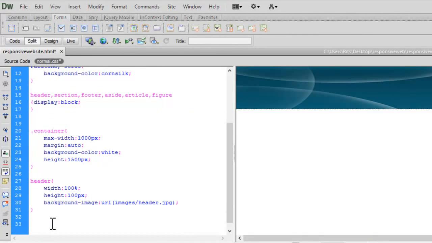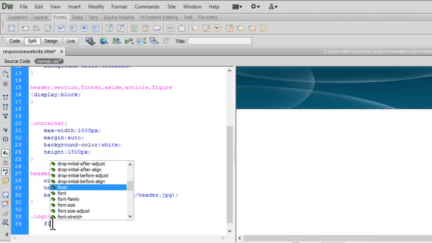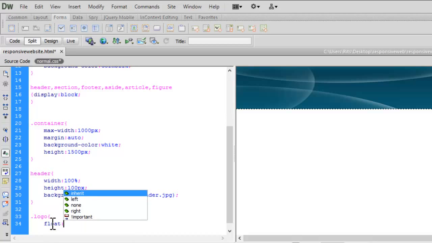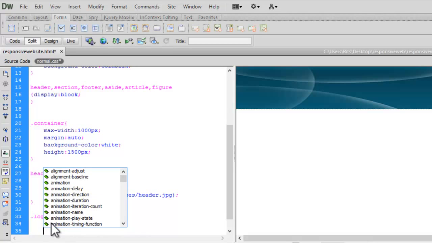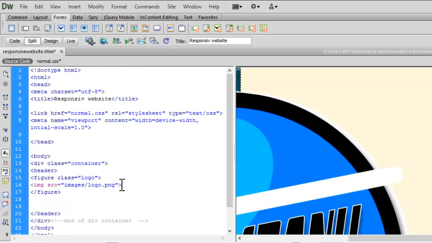Now let me define the logo class, dot logo, float left. See, now I have to apply width and height to my logo. In HTML5, I cannot directly apply width and height to my logo.